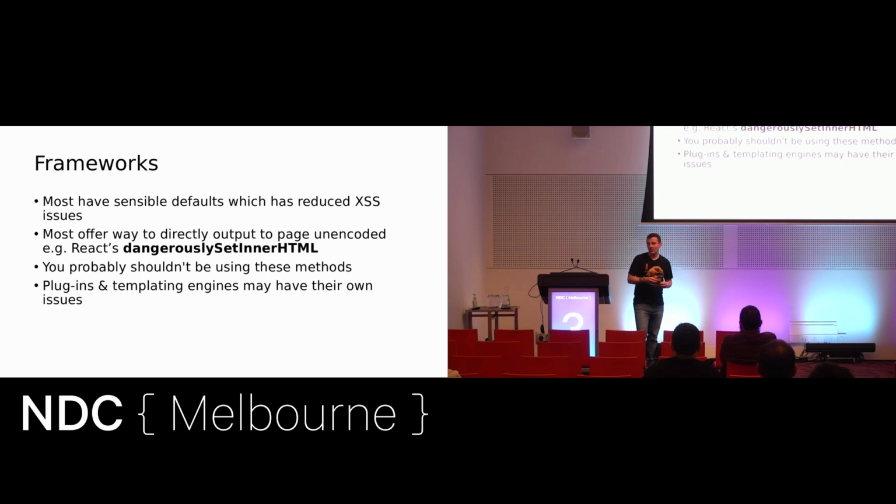React has the just beautifully named method dangerouslySetInnerHTML. Now, React warns you you're about to do something dumb there. If you don't get that message from that and go, why is this dangerous, then I love how that's named, though. It is well named. And look, there are reasonable scenarios where you may need to use this type of thing, where you're in control of the input and where you've already sanitized it. If you do find yourself looking at these things, there is probably a better way to do it.